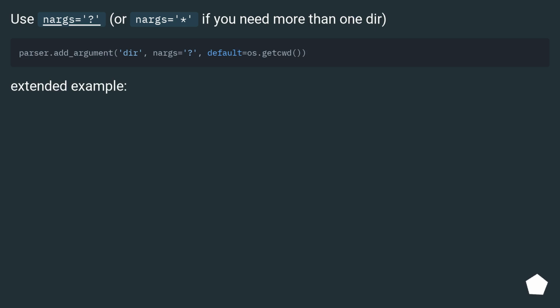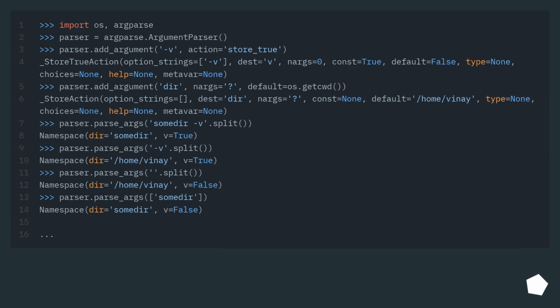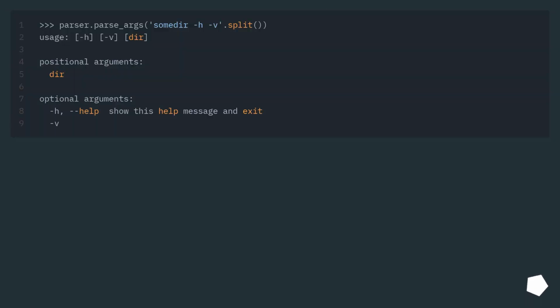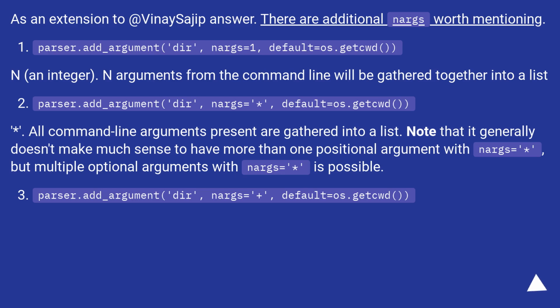Extended example. As an extension to Advinay's argparse answer, there are additional nargs worth mentioning. parser.add_argument dir, nargs equals 1, default equals os.getcwd.